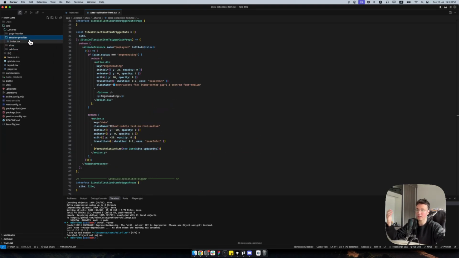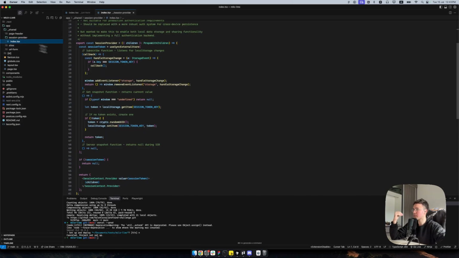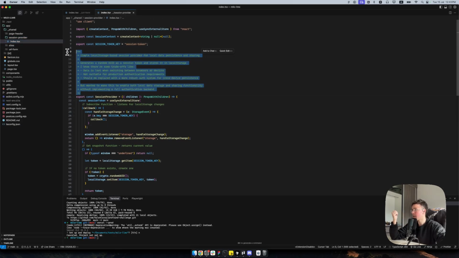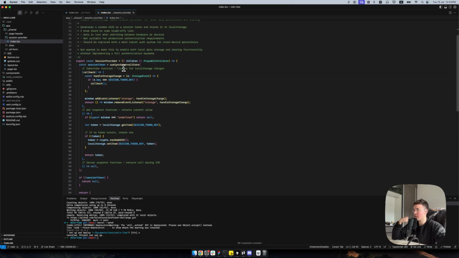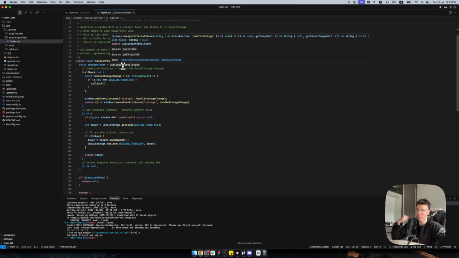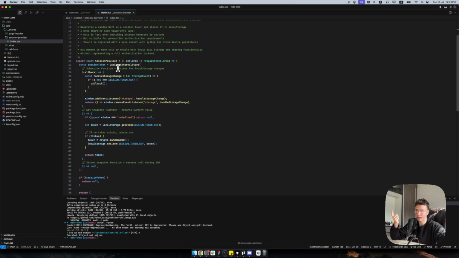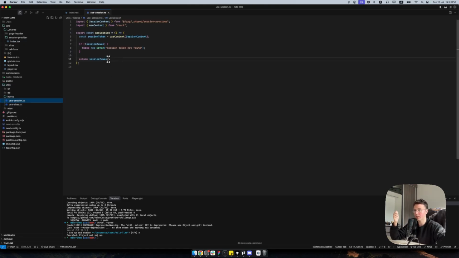And then for the sessions, like I said, I'm using a session. I left a comment here, but you can see that I'm using an external store to build a session. So basically I can listen to local storage in case someone just removes the token. It automatically generates one for you. And obviously when you open this page again, it's gonna open this up for you. I have the hook here for the use session, super simple. And I would say that's pretty much it.